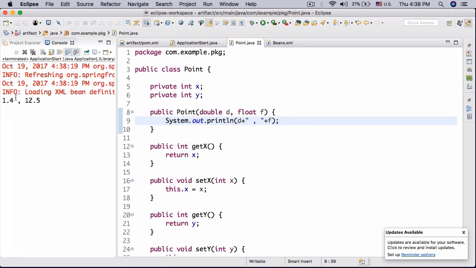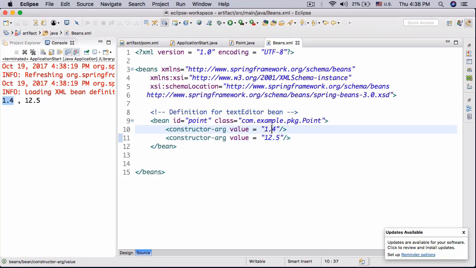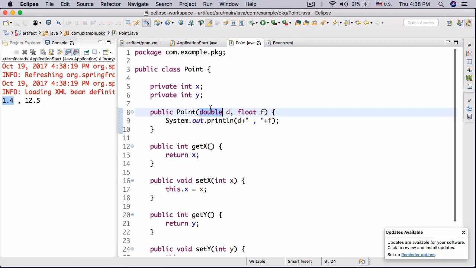Well, in this case, it actually just sort of randomly tries to do it. Well, not really randomly. So we get 1.4 since it's the first constructor value we assigned. It gets assigned into the first constructor input that we specify.